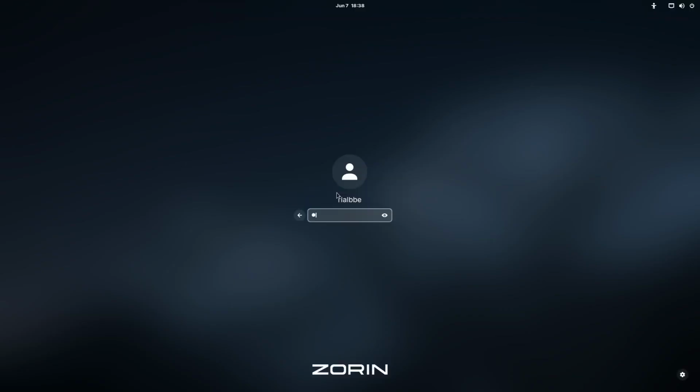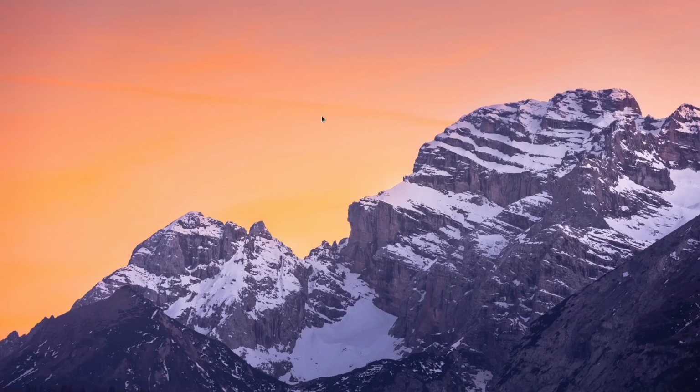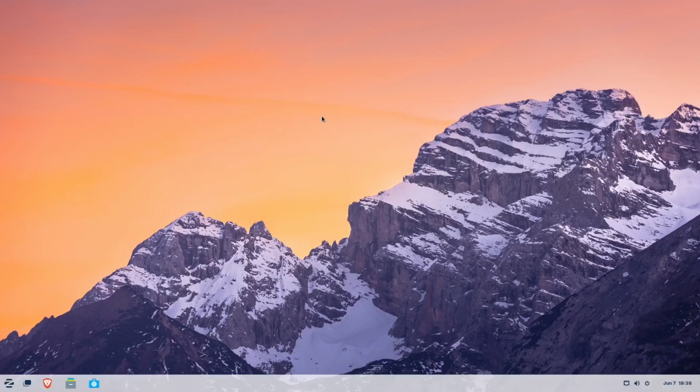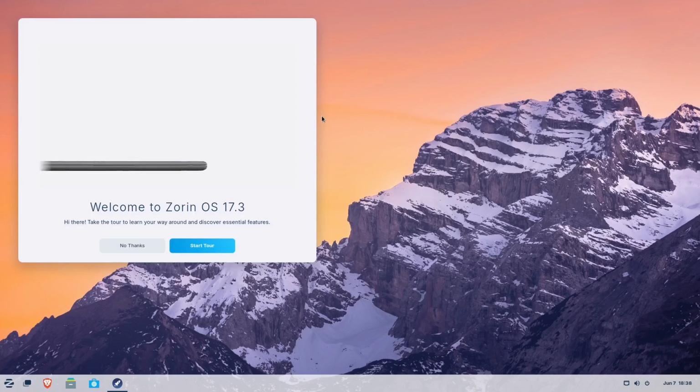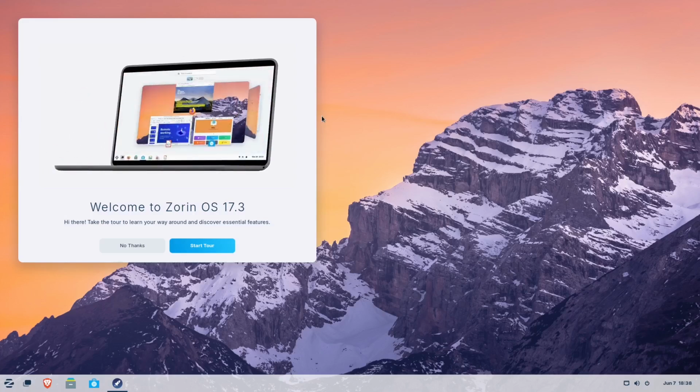So we need to enter our super secret password, which is the initial boot after we install it. The downside of the Zorin OS educational version is that you have to have a very good computer.